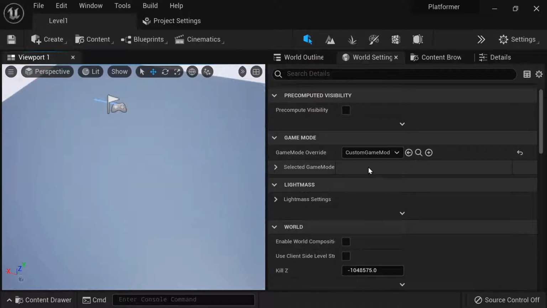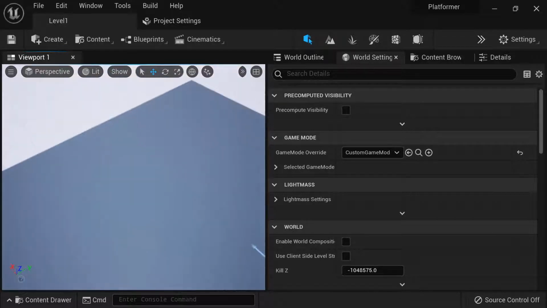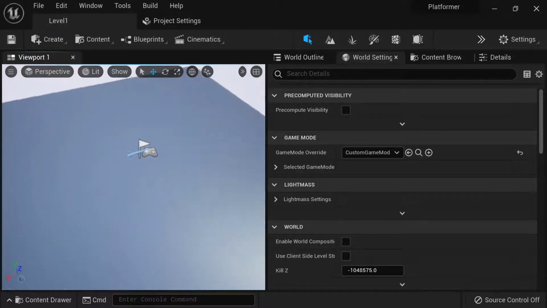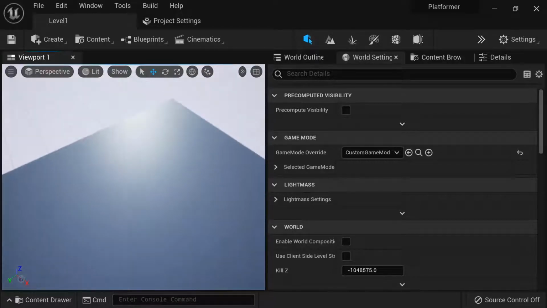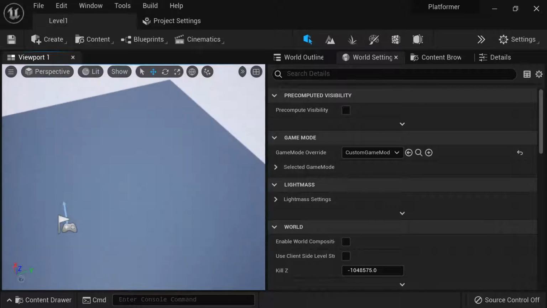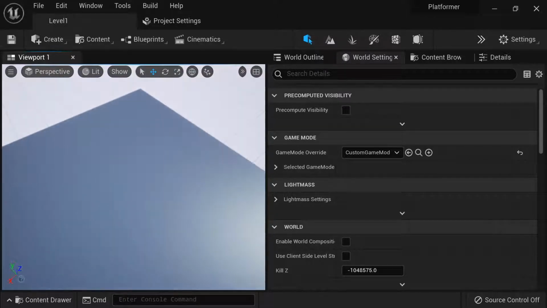Awesome. All right. Join me in our next lecture. We're going to continue this project, and we're going to continue by building out user input so our player can actually move around, they can jump, and then they'll have to run around a platform, avoid the death zone in order to collect the target so they can move on to the next level. I will see you in the next section.